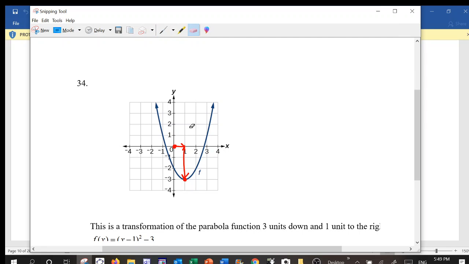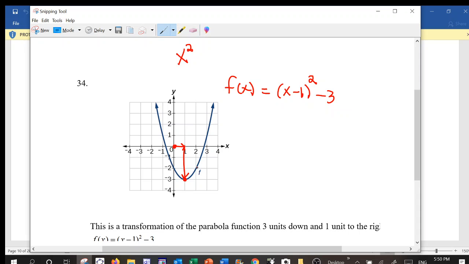Now there are other cases that could be a little bit more complicated, where we have to know the x-intercepts as well, but for now we're going to guess that this would be the original x squared that has moved to the right 1 unit and then down how many? 3 units. So if I want to move it to the right 1 unit, I have to subtract 1. And if I want to move it down 3 units, I have to subtract 3. So we guess that this is the answer.